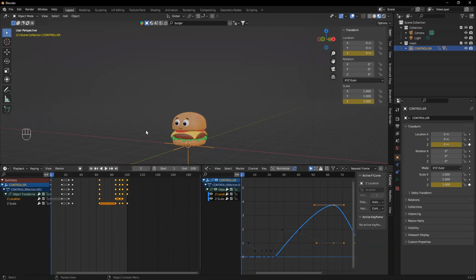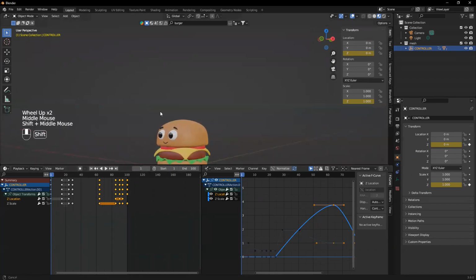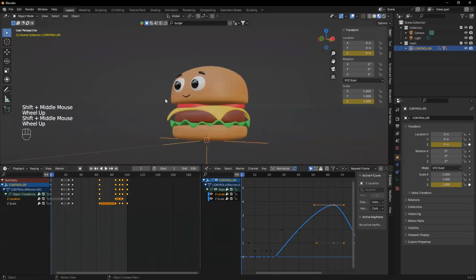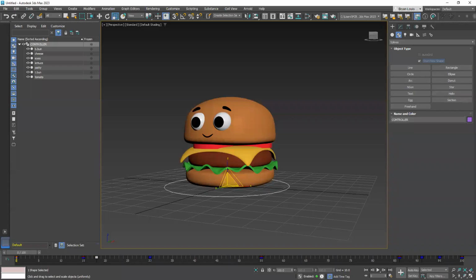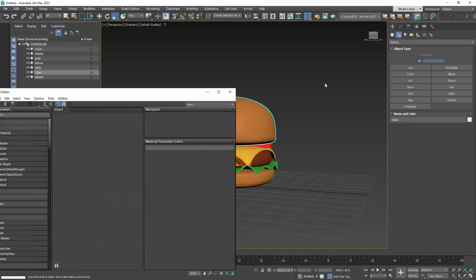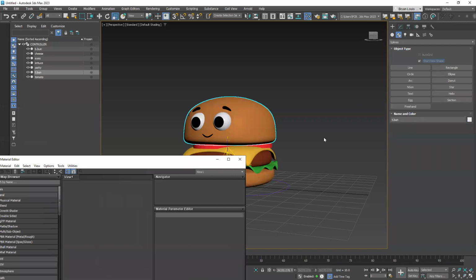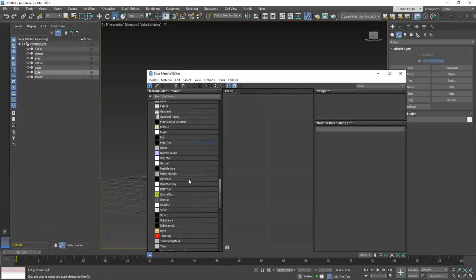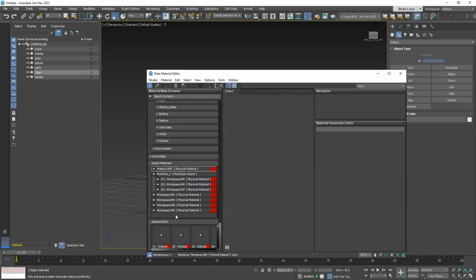Okay, let's try to do something else pa. Sa ating model, no? Same goes dito kay 3ds Max. So, what if baguhin natin yung color ng buns, no? Baguhin natin yung color ng buns. So, let's just open up yung ano natin dito. Gawa lang tayo ng panibagong materials, no? Built-in na kasi yung materials nito eh. So, baguhin na lang natin, no?